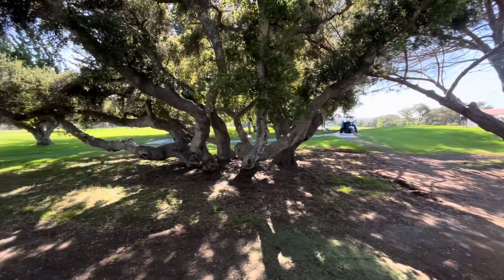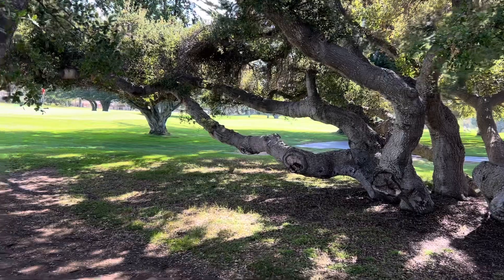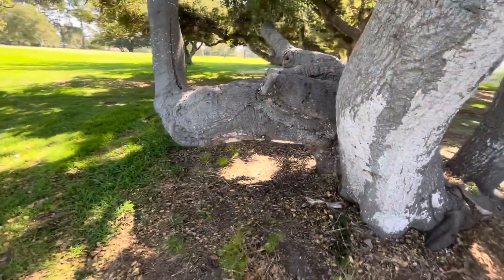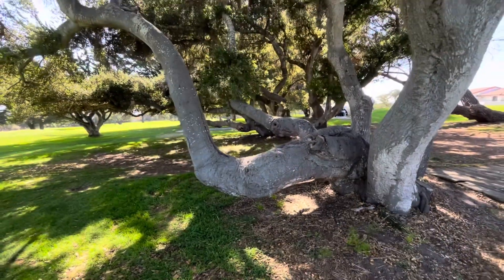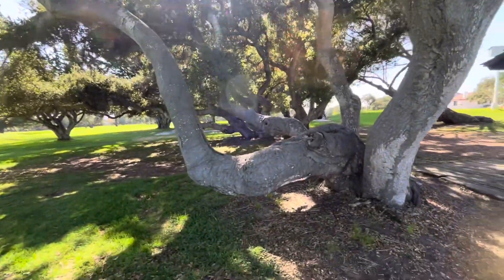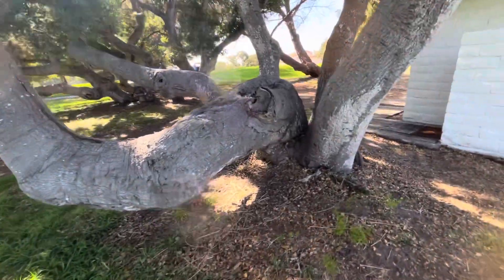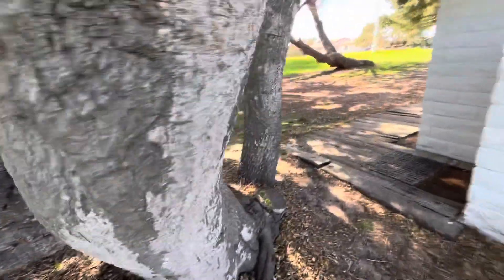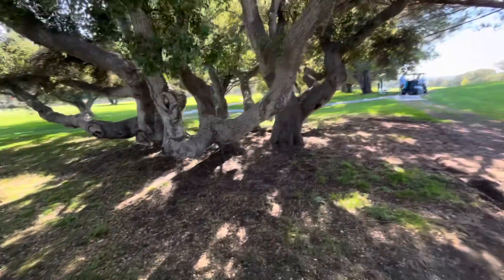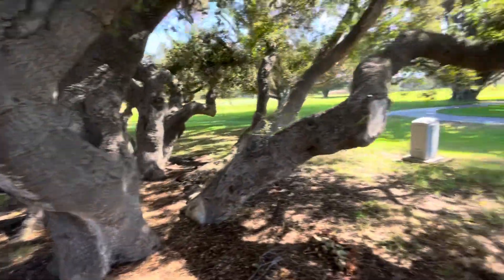I'm telling you, these trees are totally different seed strain. Look at how they just completely grow sideways — they don't do this at home. Quercus agrifolia, this is a different seed strain, people. I want some comments. What is it about these central coast trees that causes them to grow so sideways and crooked, and in multi-trunk clusters like this? I wonder if that was one big old tree that died and then a bunch of sprouts came up. I love these shapes.